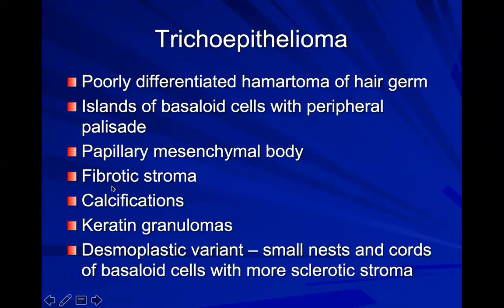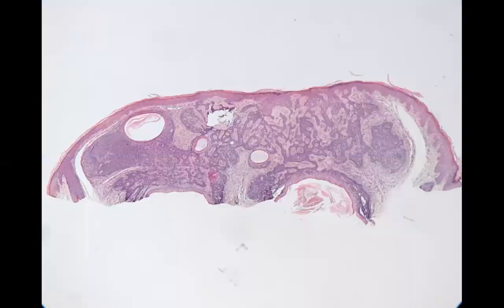It'll still have a fibrotic stroma. You might see calcifications. And then you, of course, have this desmoplastic variant where then it looks completely different and it's set in the sclerotic stroma, and your differential, if it's shaved, is going to be the top of a basal cell versus the top of a MAC or something like that. So this is what it looks like, and immediately you might say, oh, it looks like a basal cell, right? Because it's blue. That's because things like that are blue.